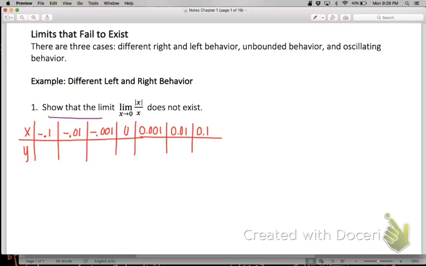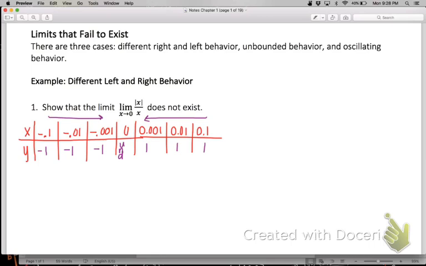So this side, we are coming at 0 from the left. This way, we are coming at 0 from the right. If we work through these, the absolute value of negative 0.1 is positive 0.1, but then we divide by a negative, so we get negative 1. Dividing by itself, for each of these, we get negative 1. This is undefined. Holy cow, I don't know if you guys can hear that thunder on the video. This is intense. Then you're going to get positive 1, positive 1, positive 1 when you evaluate those.